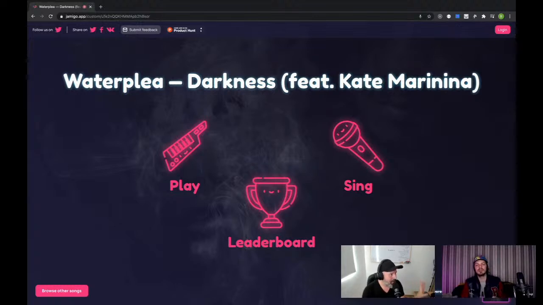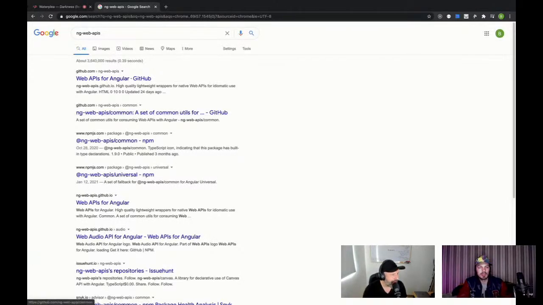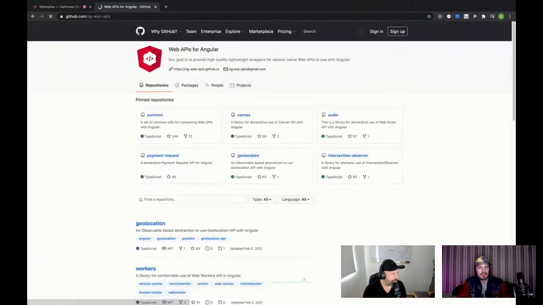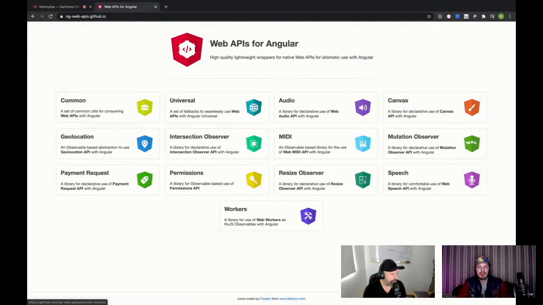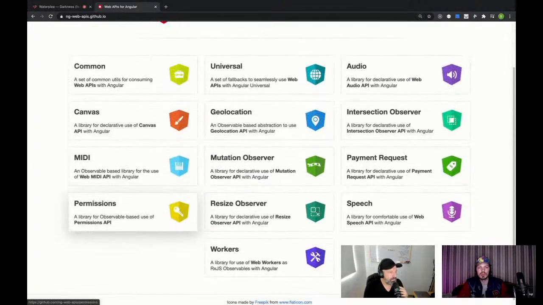So yeah, Jamigo uses a lot of native APIs. I'm trying to write an article about it, but I'm almost always busy with different stuff. This is our pet project with Roman. Web APIs for Angular. This is what we work a lot on. These are little tiny wrappers for native APIs to use in Angular idiomatically. So they are observable based, they are declarative. And this one is using the Web Audio API to play the synthesizer that you heard.